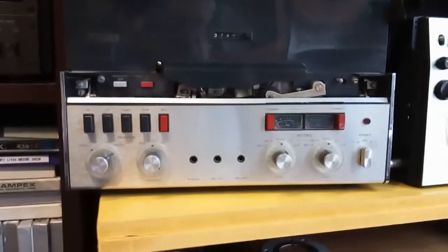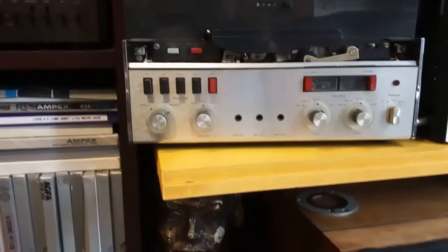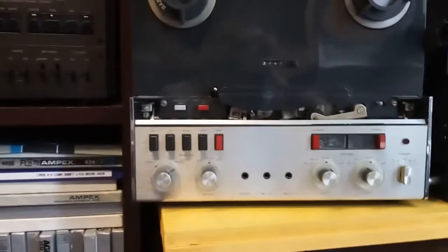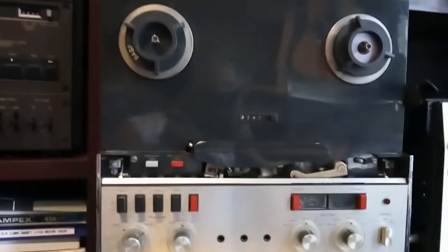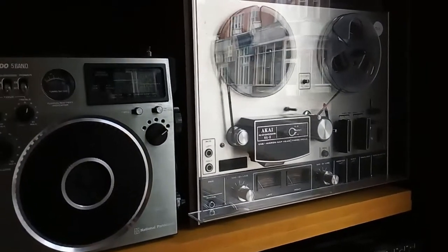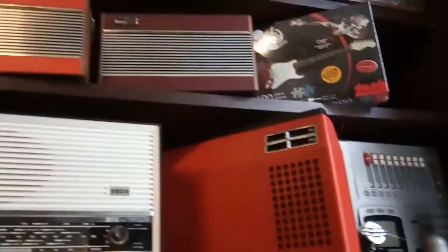That's a Revox — I think that's a Mark 2. Yes, it's a Revox A77 Mark 2 — I was told it's a two-track version. I've got the Mark 3 version, which was four-track originally but I had it converted to two-track. And there's a Teac 4000DS Mark 2 — it's got covers, quite rare.